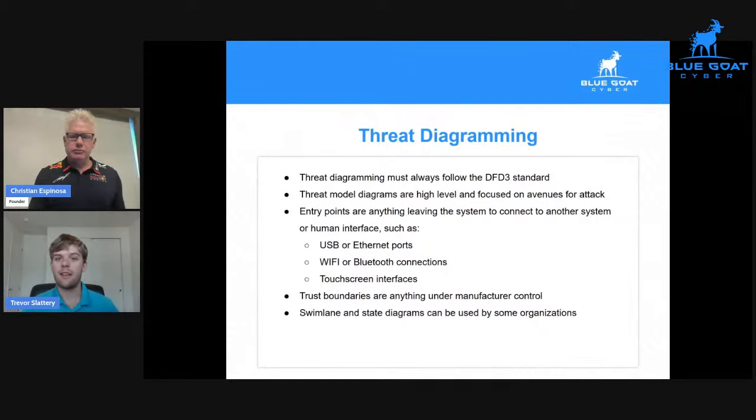Another thing that we see is state diagrams. They're meant to look at the device in a single state of operation. This can be during startup, during power off, just during runtime, whatever the state may be. And of course, this is going to vary per device. We can assume there will be different threats under each of those situations. So it's important not to box into one method of threat diagramming. Each device is unique and each device is going to have different considerations and, as a result, different diagrams associated.